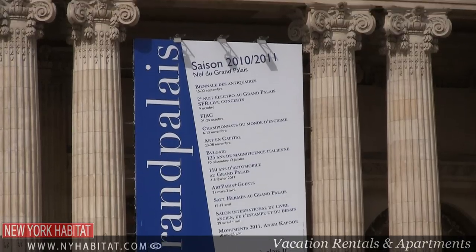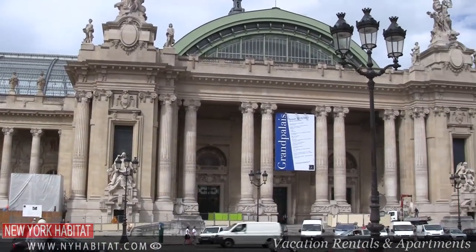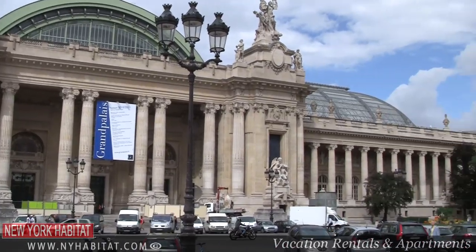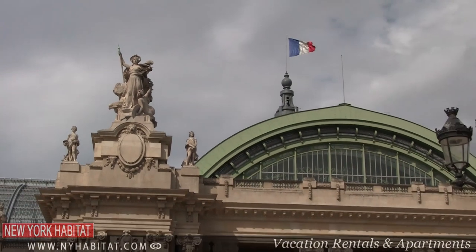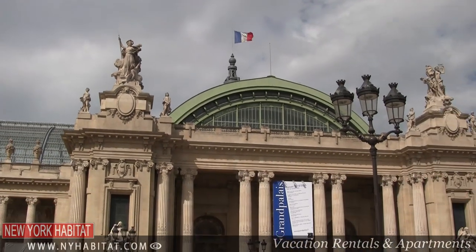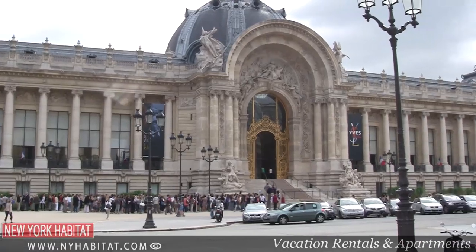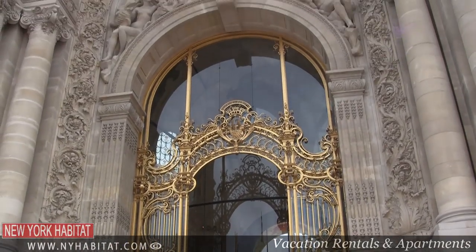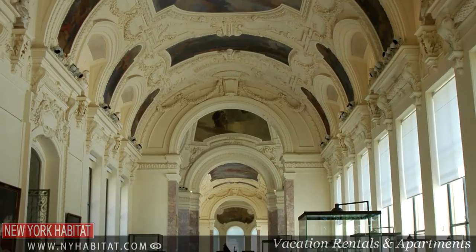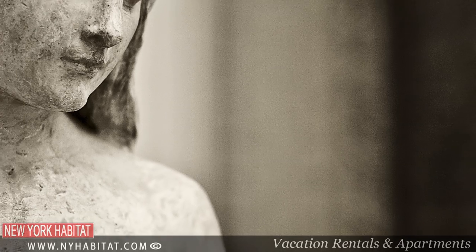Along with the Eiffel Tower, the magnificent Grand and Petit Palais were built for the 1900 World's Fair. The Grand Palais was inspired by London's Crystal Palace and today it's mostly used for major art exhibitions. Across the road is the Petit Palais — though not less prestigious despite its petit name. Inside is a lovely museum which just so happens to have free admission, so you can pop in to see its eclectic collection of art from Roman times to the 20th century.